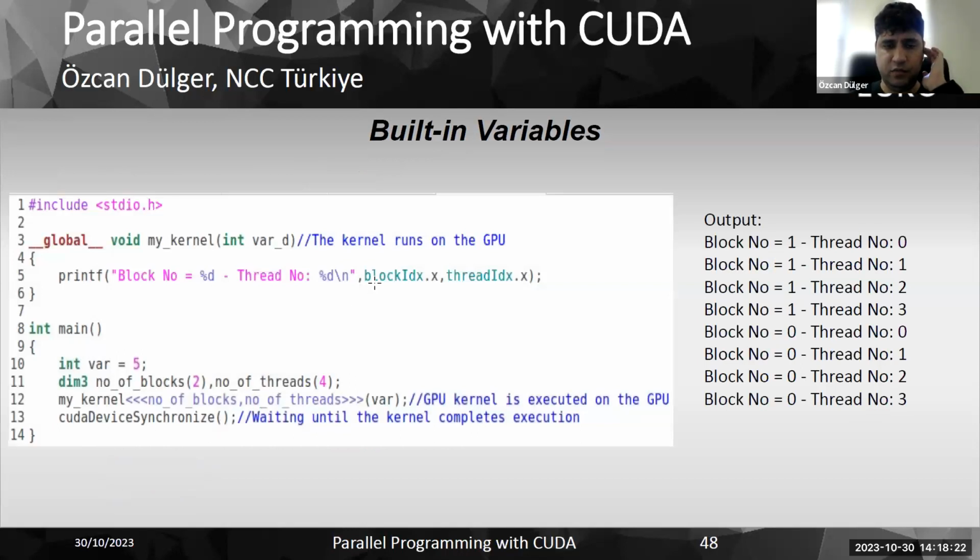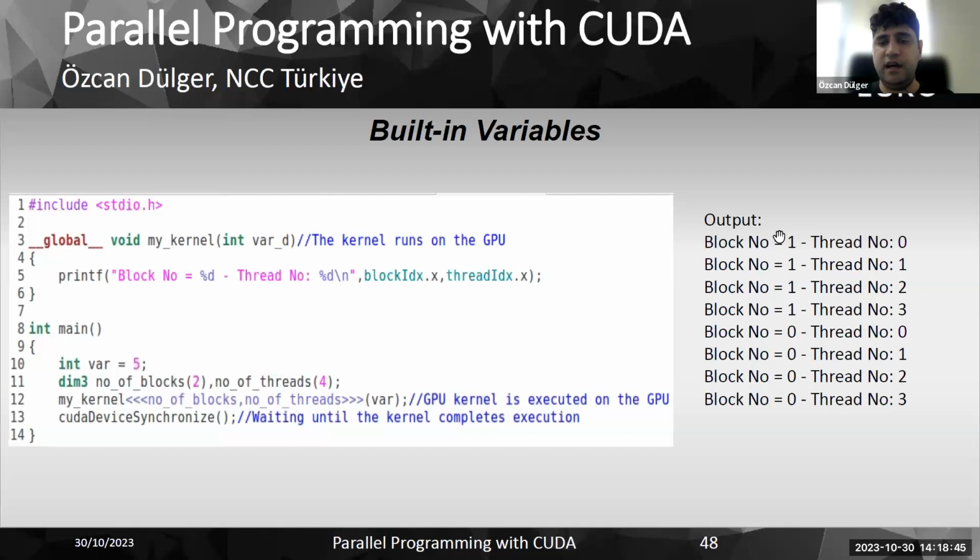Let's print the built-in variables here inside the kernel. This is the ID of the block. This is the ID of the thread in the block. And we create 2 blocks here. Each block consists of 4 threads, so we have 8 threads in total.